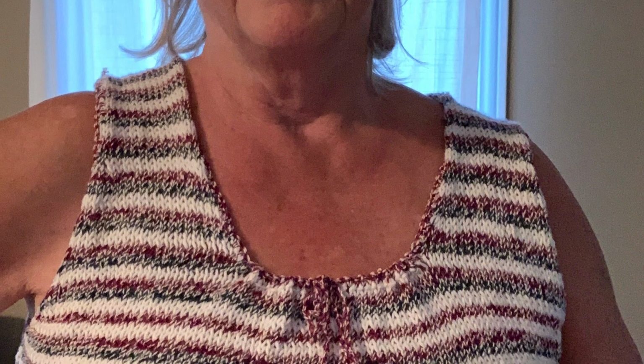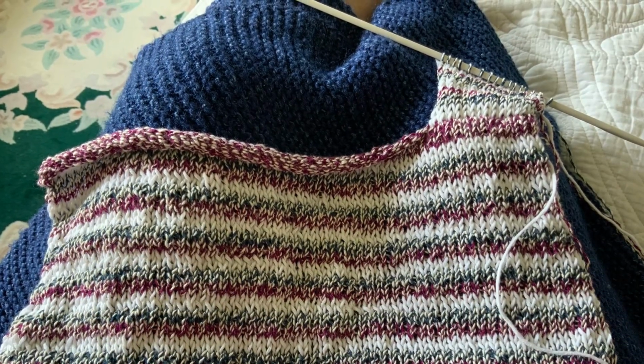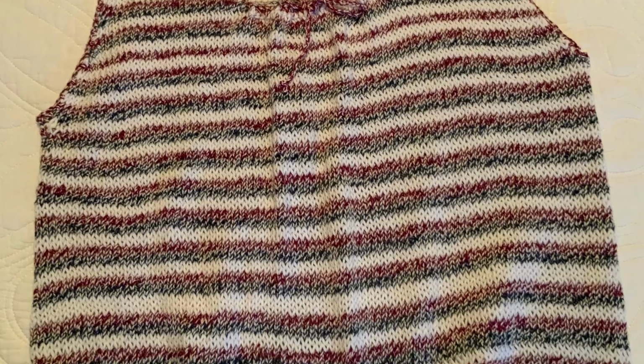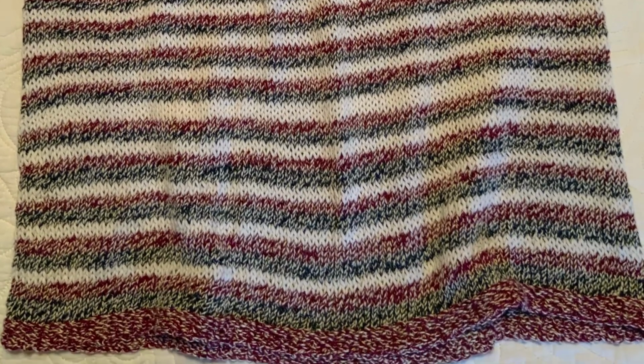On to more picnic cotton. Now this is three different colors, a tank top that I was knitting up. The pattern is by a designer who goes under the YouTube name or designer name of Knit Crow Addict. I've used her pattern before on other tops, but this is the first time with the picnic cotton. I'm definitely going to do it again.